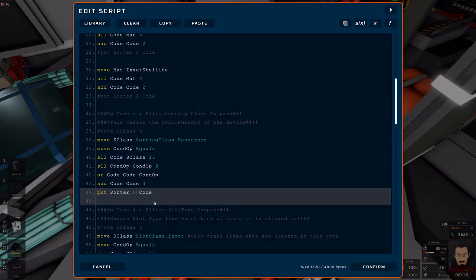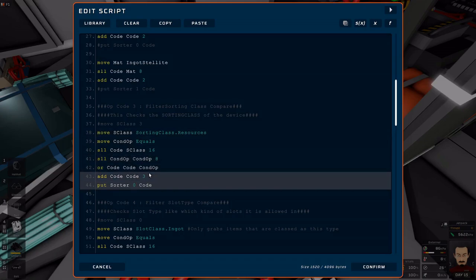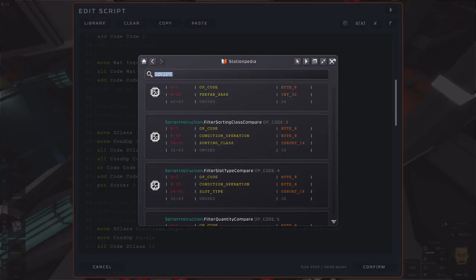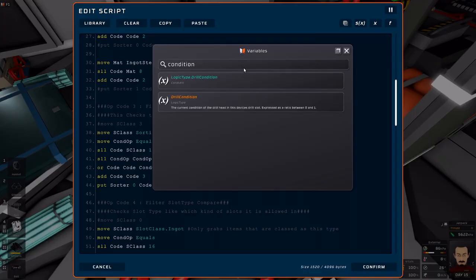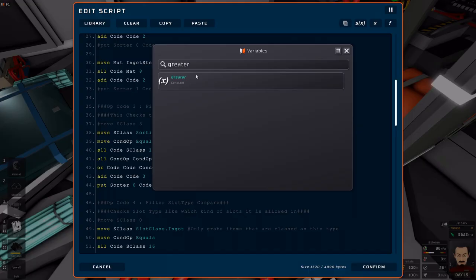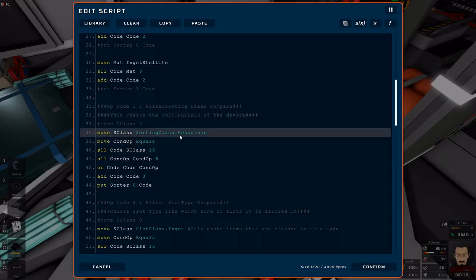So let's just put it at 0. We're going to sort class at 0. And right now, I'm looking for equals. This one is the one that has a condition operation, and that is equals. No, I think that's just like not equals. Yeah, it's not easy to search for them, but you have equals, not equals, greater, less than. I'm honestly not entirely sure what will happen when I do less than or greater than for a sorting class. So we're just going to look for sorting class equal to resources.